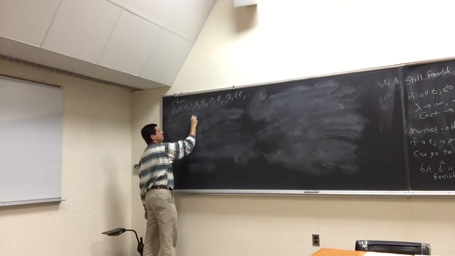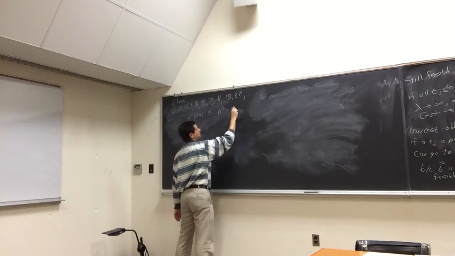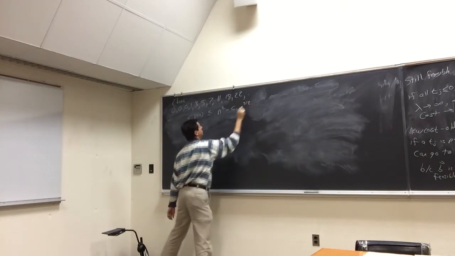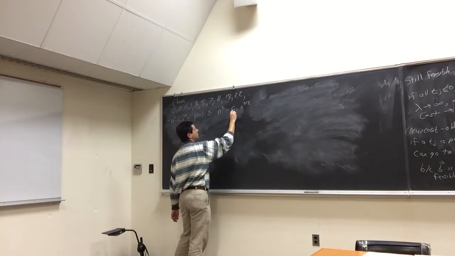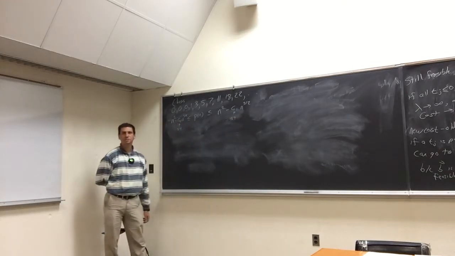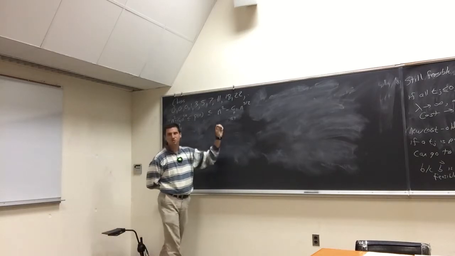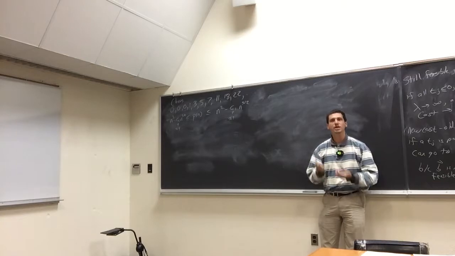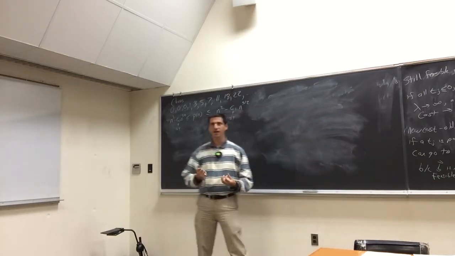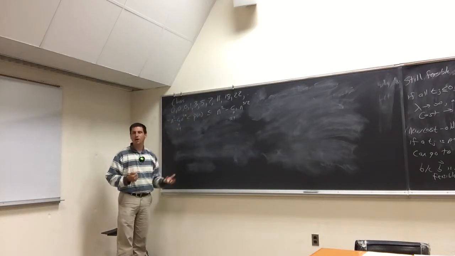So if we let Pn be the number of queens, I'm going to prove some constant C1 n to the 3/2 ≤ Pn ≤ n squared minus some constant n to the 3/2. I think this is around 4, and I think this was around 1. We'll see in a moment. The lower bound is much easier to get than the upper bound. And the reason is that for the lower bound, all we have to do is find one good configuration to analyze. And if we analyze that, and we know how many pawns we can safely put down, then that's a lower bound for the optimal.